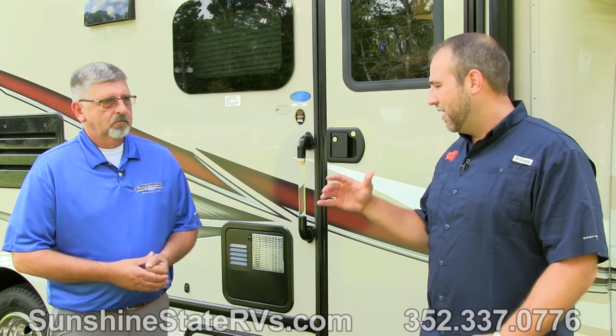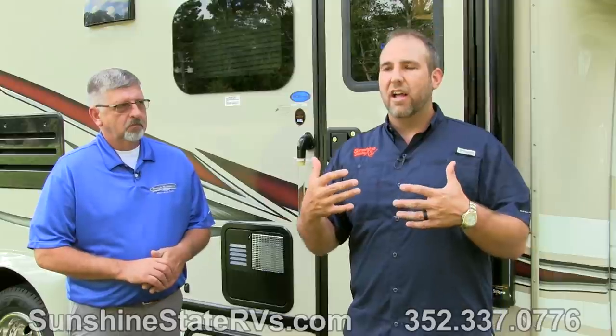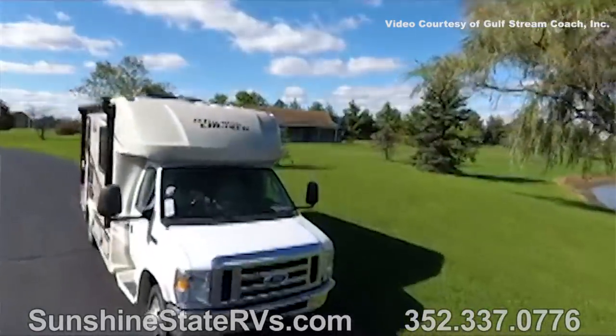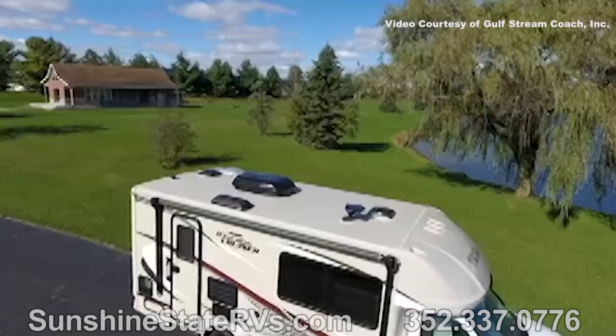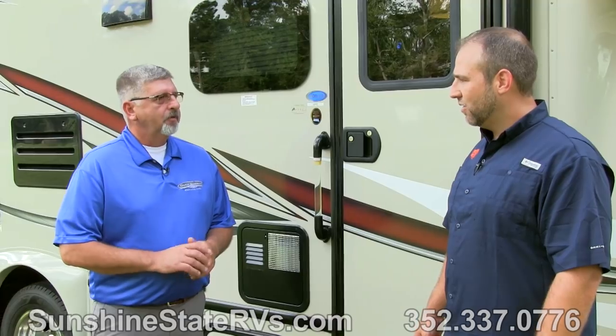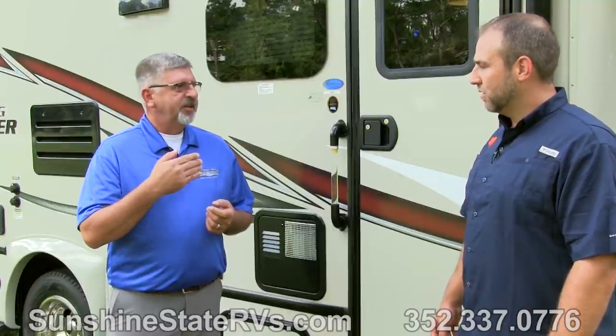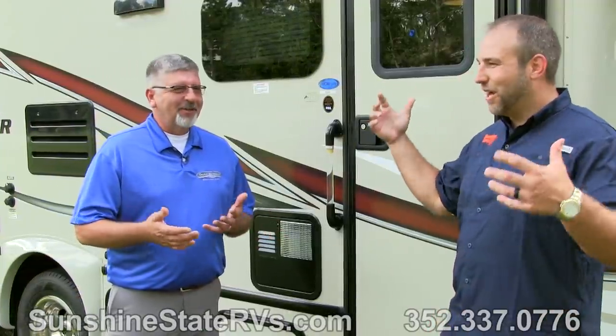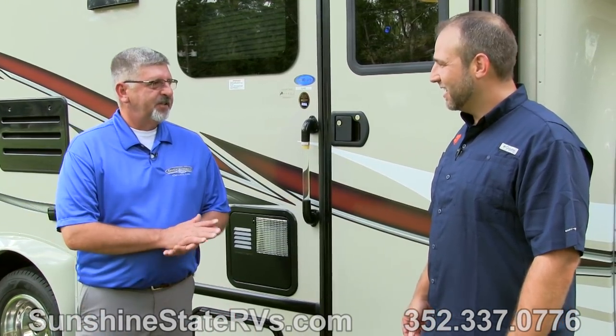I love the outside speakers. The whole build and quality of the options are great. And something like a full one-piece fiberglass roof — Tim, that's a phenomenal feature, isn't it? Absolutely. It's more stable than rubber. All of our roofs are walkable. We put a 16-inch on-center aluminum truss in our roofs, so it's stable if you need to get up there for a NASCAR race or just for yearly maintenance. We do that walkable roof for all of our customers.